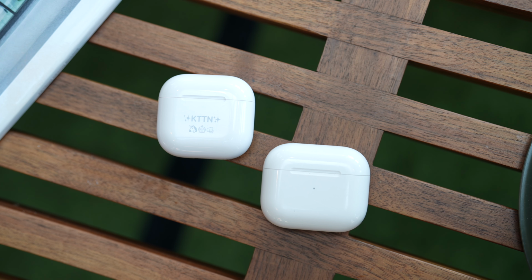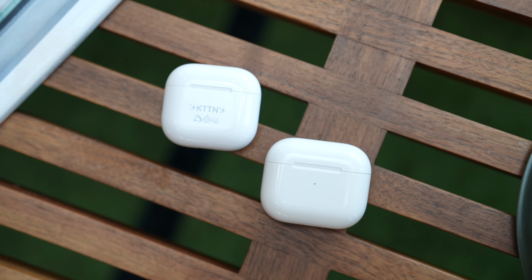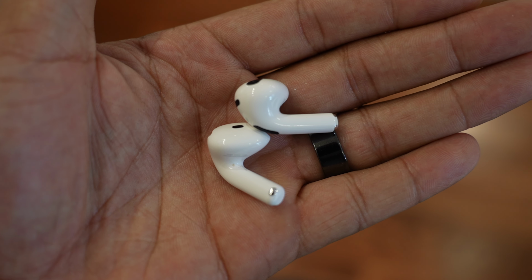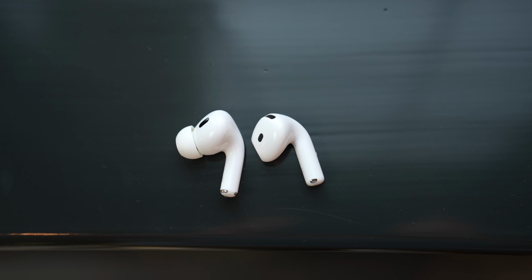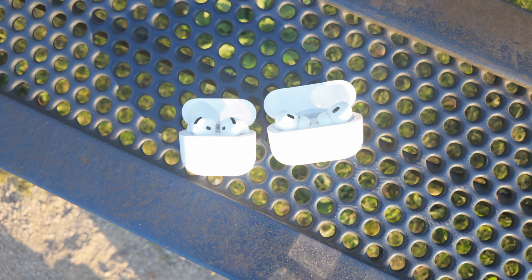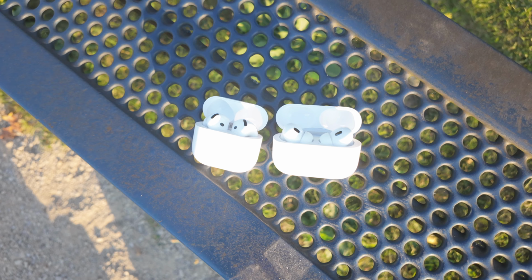They both also have adaptive audio, meaning the sound EQs adjust based off the type of music or media you're listening to. And also you have conversation awareness, so when you start talking, the music slowly dims out and then it comes back in when you're done talking. The 4s also have a new microphone built in, so let's hear some of these microphone comparisons to see if that actually matters. There's an audio comparison between the AirPods 4 and the AirPods Pro 2.